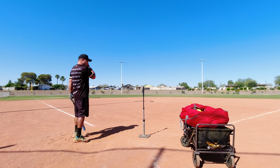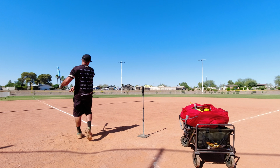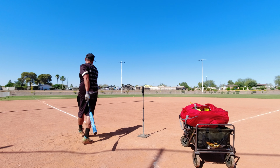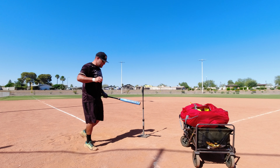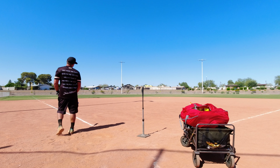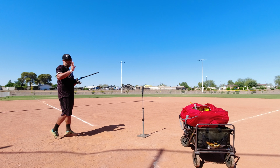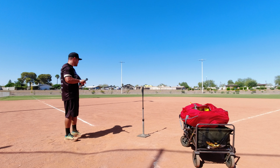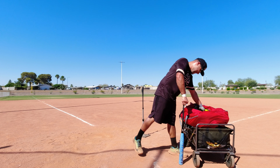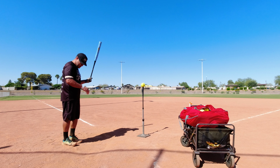93 miles per hour. Yeah, feels good. 95 miles per hour. Good. 96 miles per hour. Ooh, again, squeaked it out. 95 miles per hour. Okay, that's that Monsta magic for you, because I thought that was a horrible hit. Ended up flying over a freaking line drive. Oh yeah. These things are just built different.